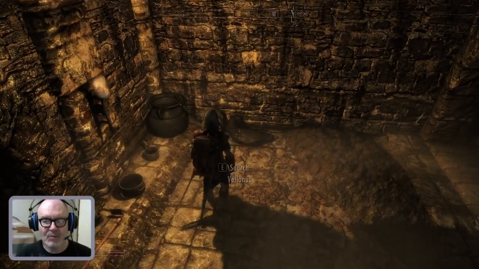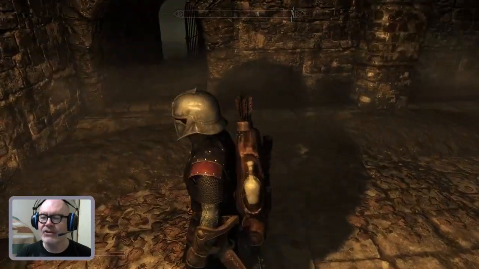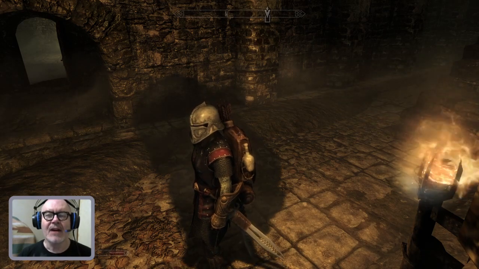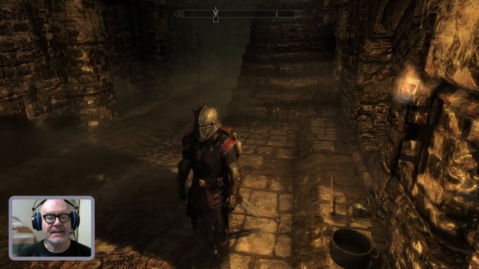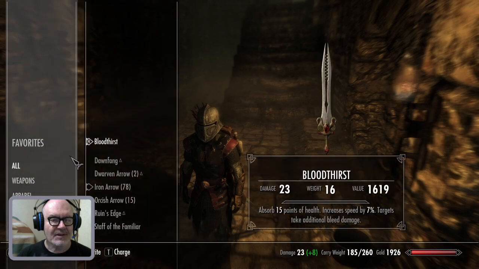Here's one of the people from the Dawnfang Creation Club download. You get some notes. Make sure you read all the notes on the skeletons and on the tables, books, whatever, because you're going to get a tip to go get the sword Bloodthirst. Right here, I understand that most people miss this.